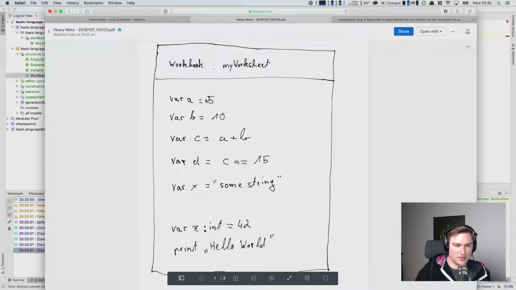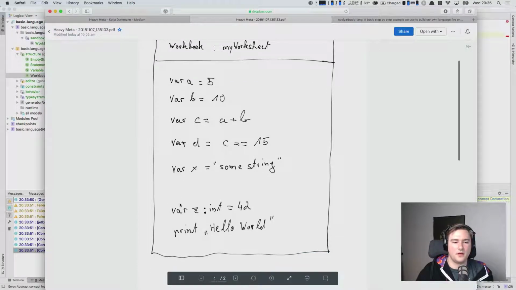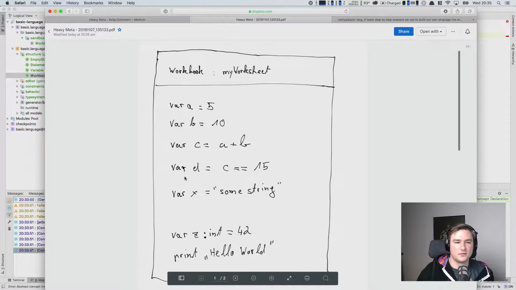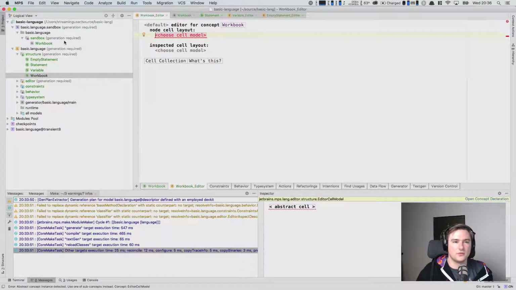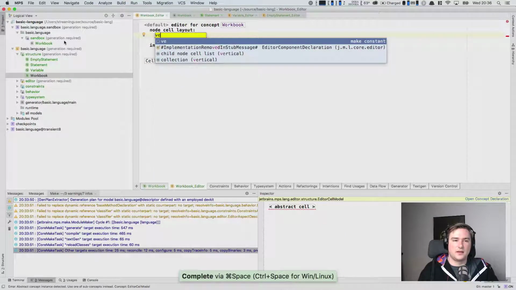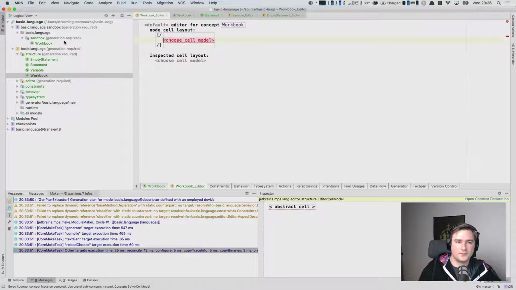But each variable is on a single line. Each empty statement here is on a single line. So this is what MPS calls a vertical collection. So we want to vertically align all the cells of an editor. So let's select vertical collection here from the code completion menu.